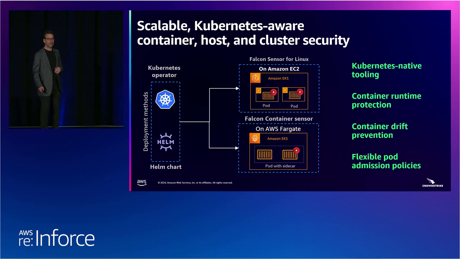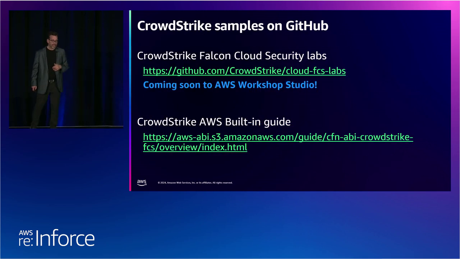And we talked about the pod admission, the admission controller policies. We have a lab that you can build yourself. It's actually going to be in Workshop Studio very soon. If you're in a workshop led by AWS or CrowdStrike, you will probably use that environment. If you're already a customer, you can run a trial and you can create an API key to build this environment. Or if you're self-starting, within a couple of months, we're going to have trials that will give you a license for 15 days that will enable you to build this environment.